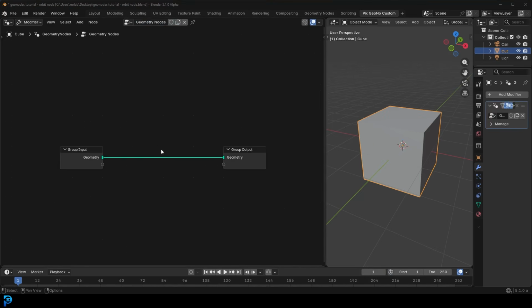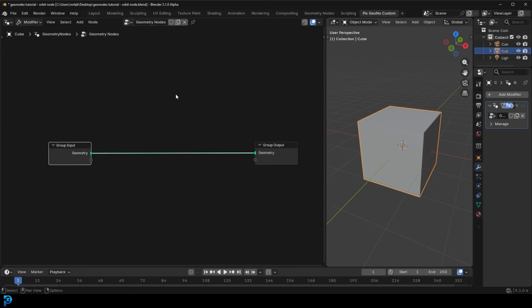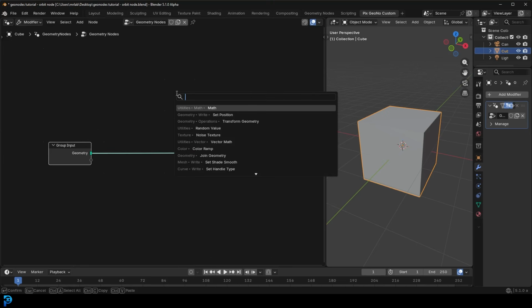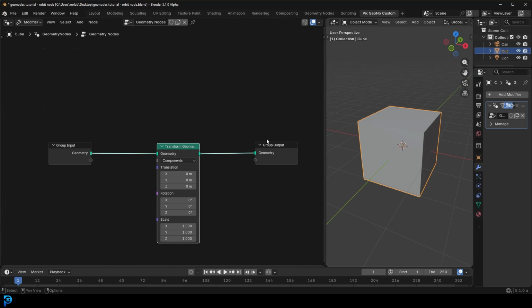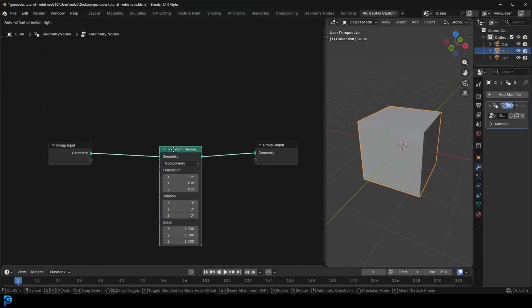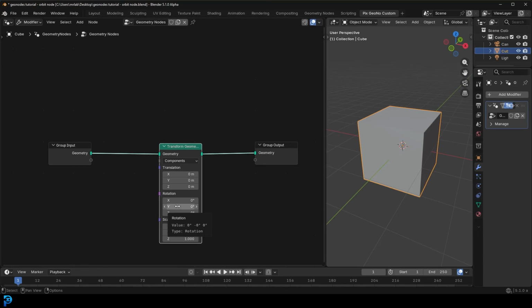And this is actually really straightforward. So what we'll do, we'll go Shift A, search, and type in transform, and we want to transform the geometry. The reason we're using the transform and not the set position is that with the set position, you are accessing the individual vertices or faces, edges, whatever data you're working with, and you can manipulate them separately using vectors. In this case, we're just trying to take the whole object as one and translate, rotate, or scale its position in 3D space. That's why we're using the transform geometry.